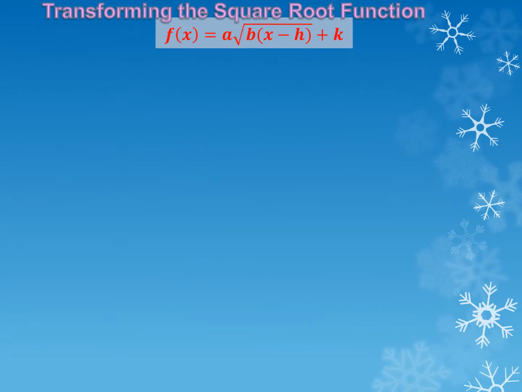All right, let's look at this. So now we're going to talk about transforming the square root function. Okay, so most of this information on this slide has not changed, but let's talk about what has. First of all, the transformation equation has changed because now we're dealing with the square root. So you'll notice that it's a on the outside of the radical, so it's a times the square root of b times x minus h, all underneath the radical, plus k. And k is on the outside of the radical.